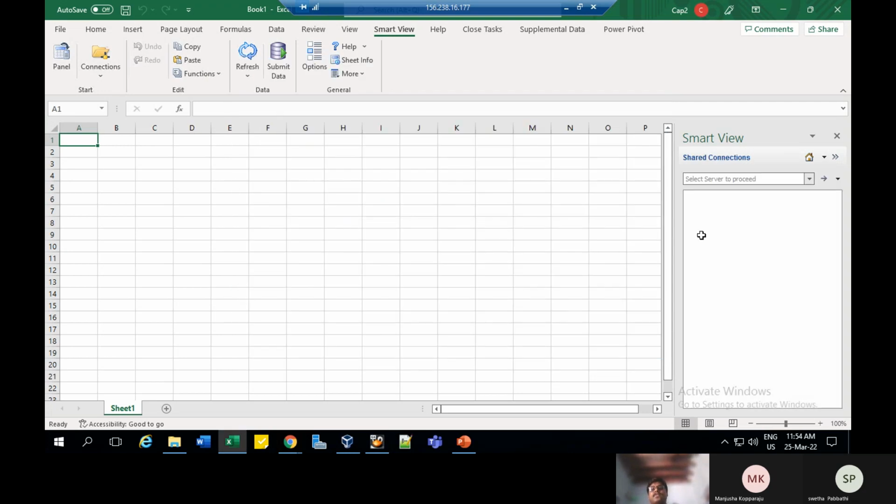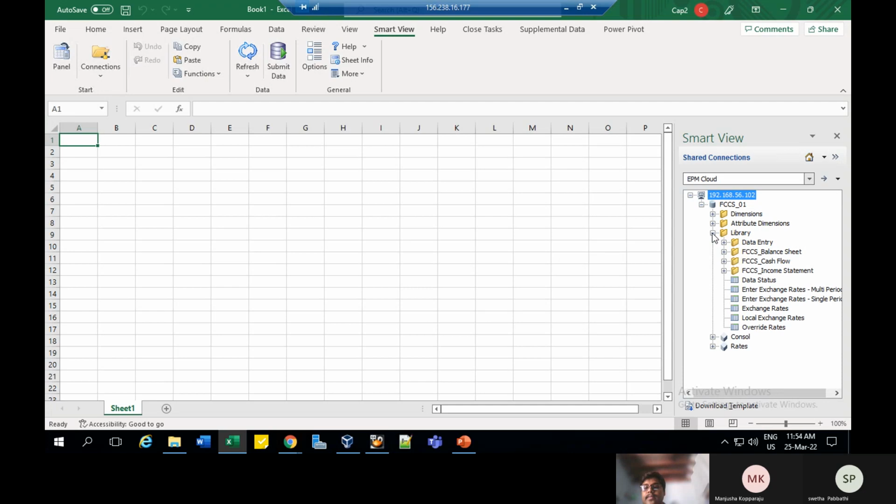So select the EPM cloud. Here our URL is there, IP 192.168.56 URL is there. Click on that, click on our application that we created, and then go to the library.